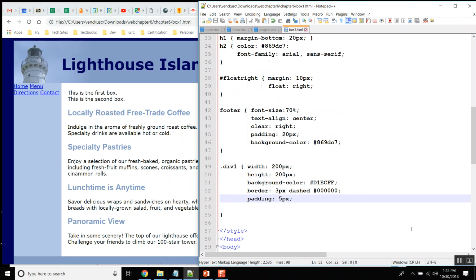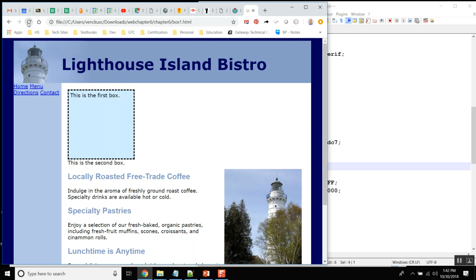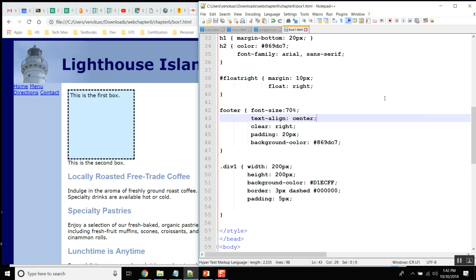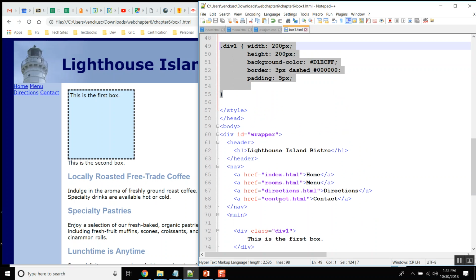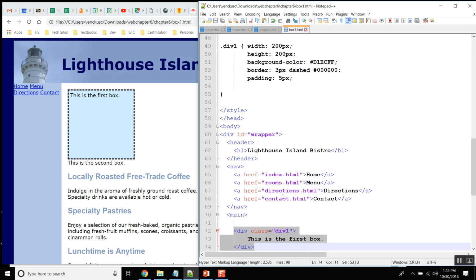All right. Let's see what happens. I just created this element, div1. Let's go to the website, refresh. There's my first box. I created that first box just by adding this code there, and then adding the div right here. So there it is. Here's my div. I'm using the class as div1. I'm referencing this class. Remember the class selector? If you don't remember, you preface it with a period.